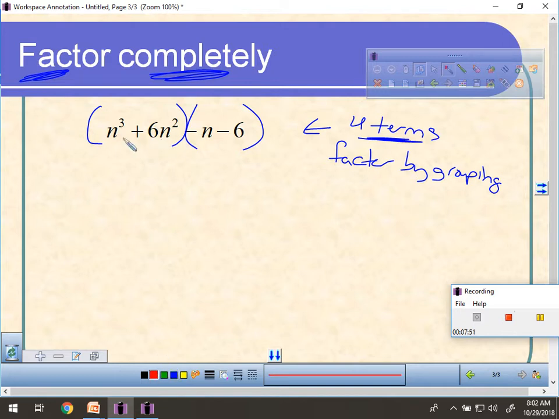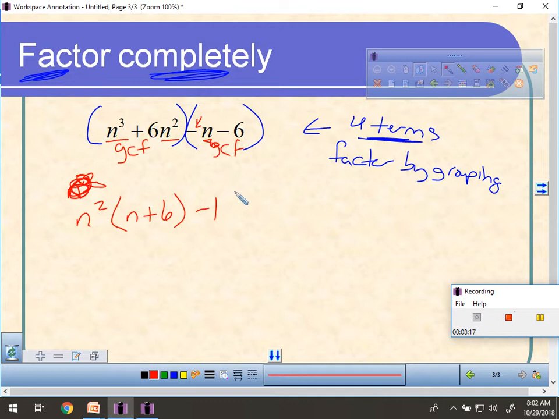And then below that, what I'm going to do is factor out my GCF from each group. So my first group, I notice it's got n cubed and 6n squared. So its GCF would be n squared. So I'm going to have n squared, and then that leaves behind n plus 6. Then in my second group, I notice I've got that negative right here, so I've got to take that out. But there's nothing between an n and a 6, so all I can do is take out a negative 1. So I take out a negative because of that negative sign right there, and I take out 1 because that's what I have in common. And then what gets left behind, well, negative n divided by a negative 1 is a positive n, and then a negative 6 divided by a negative 1 is a positive 6.